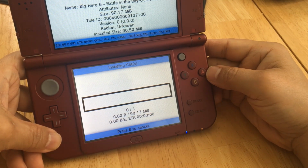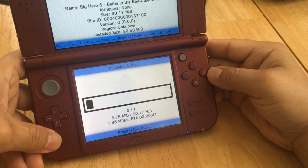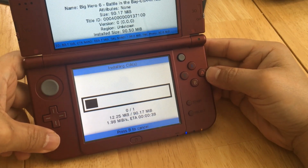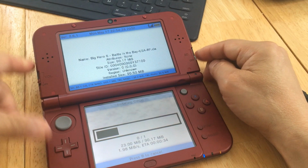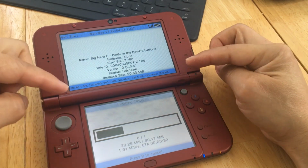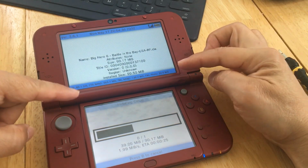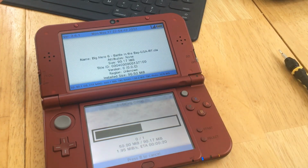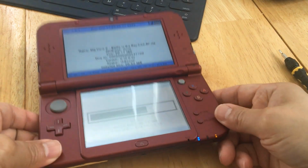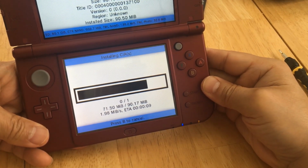Now, I don't remember, do I have this game or not? I don't think I have it. I'm not sure because I purchased a lot of games. I have 3 consoles, so I'm going to try. This is the first one I'm hacking. This is the latest one, and I have 2 others, the black one and the smaller screen. They're all 3DS. So I'm going to be trying to see if I can hack the other 2 as well. But this is just for educational purposes and understanding how to do it. If you want to do it, see if this actually works.